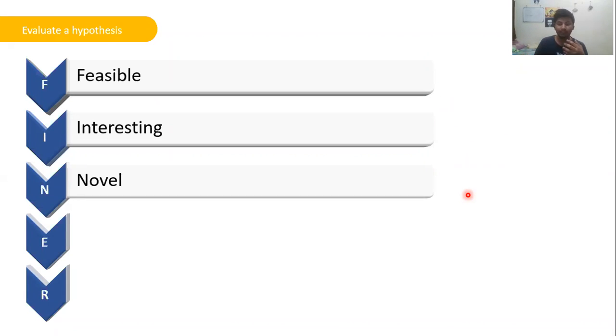Ask yourself, okay, does my research question put a new spin on an old issue? Or does it try to solve a problem? Then a very important one is that your research has to be ethical. You cannot cross the boundary of ethics, particularly in research, and the rules are very stringent. Very strict rules.